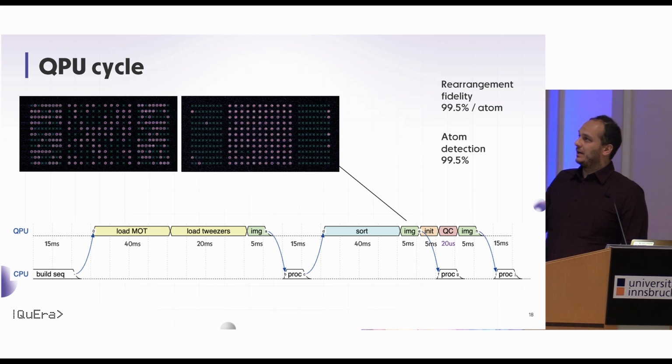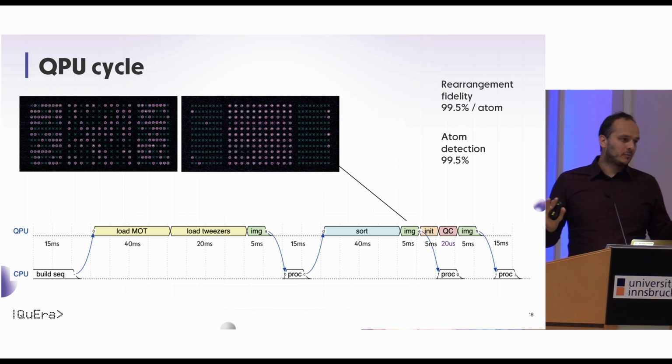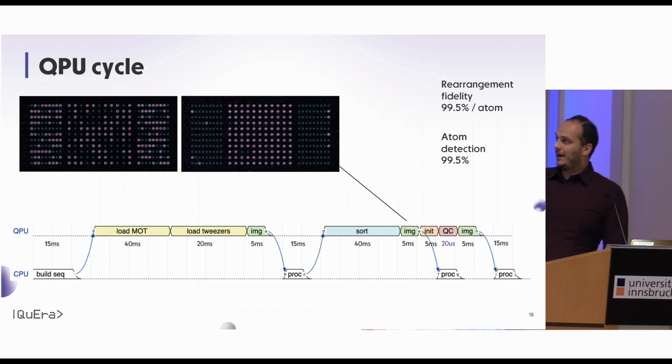So the machine goes through these QPU cycles, you can call them, where most of the time is spent actually preparing the atoms, assembling them into the processor. It's about a 200 millisecond cycle for Aquila, something on that order for most of these kinds of machines. But before the cycle starts, you have to do the flush of your QA.